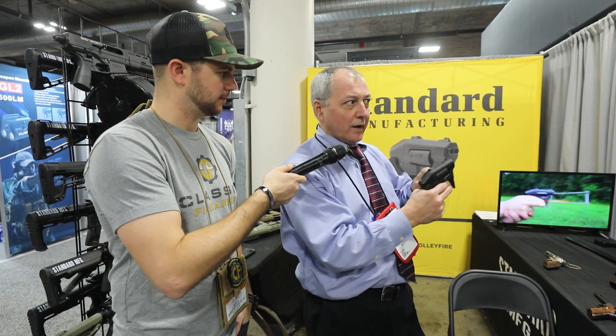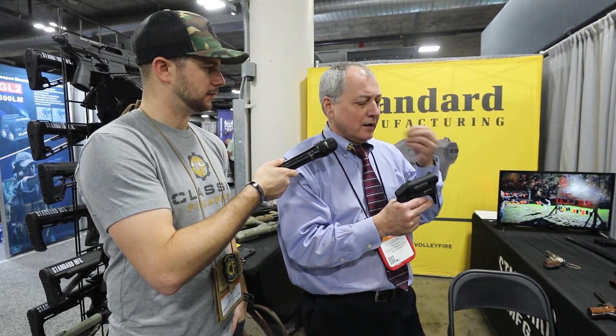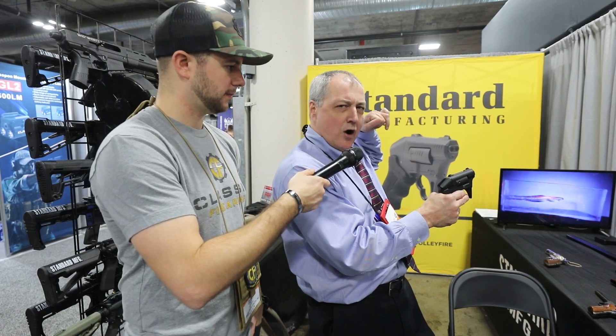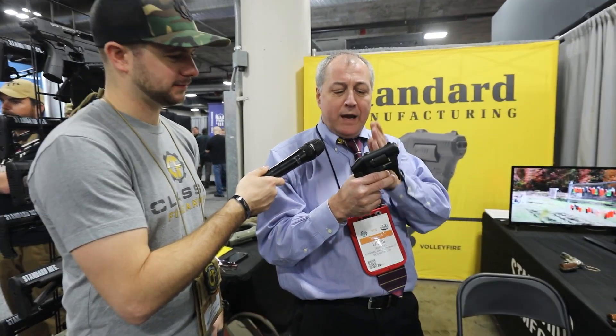On safety — this is a double-action system. Think of it like a bow and arrow: you have to pull that string all the way back to cock those hammers. There's also a transfer bar that blocks the firing pins from the hammers, and the cylinder has to index into battery for the next two rounds. So between the block between firing pins and hammers, the cylinder rotation, and the double-action pull — plus the toggle safety — this is an extremely safe and reliable design.